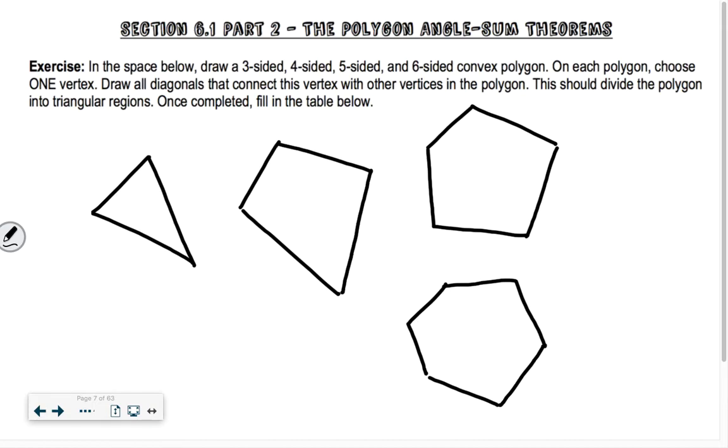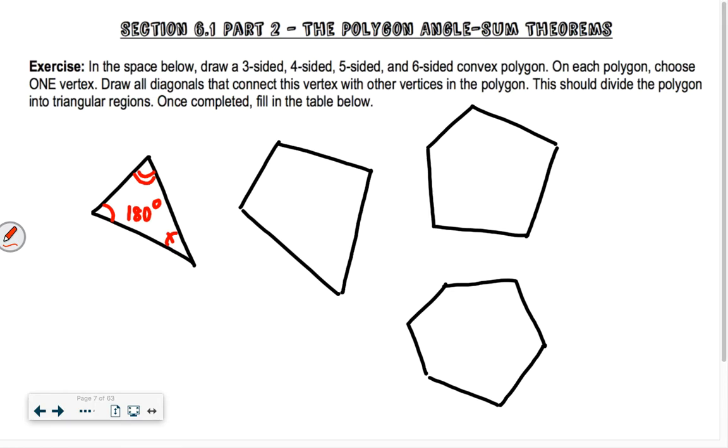Our goal is to figure out how many degrees are in each shape's angles. In this triangle, if I add up these 3 angles, do we all remember what those add up to be? 180 degrees. What do we think for a quadrilateral? 360, because remember the example I gave you yesterday: a square has 4 90-degree angles, and 4 times 90 is 360. So all quadrilaterals will add up to be 360.